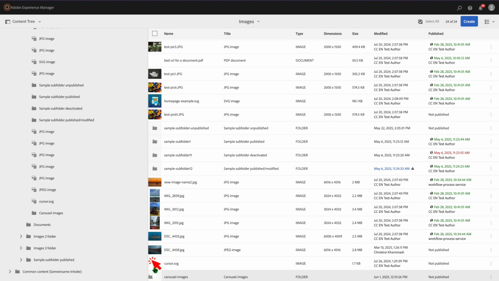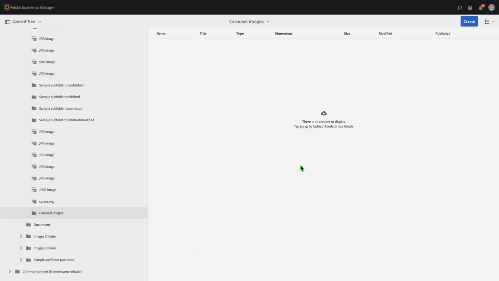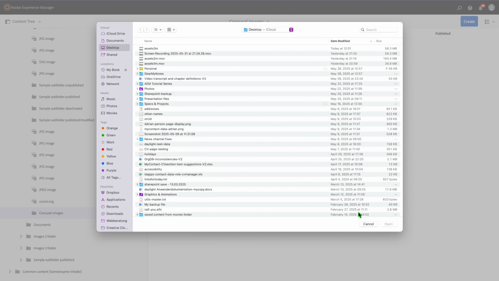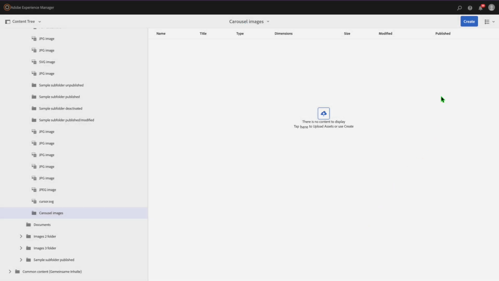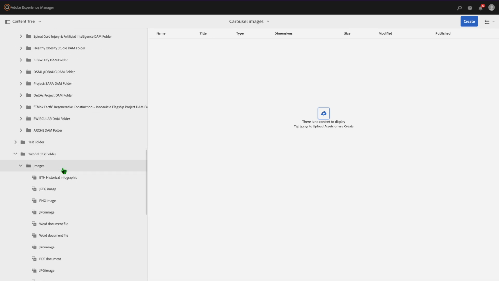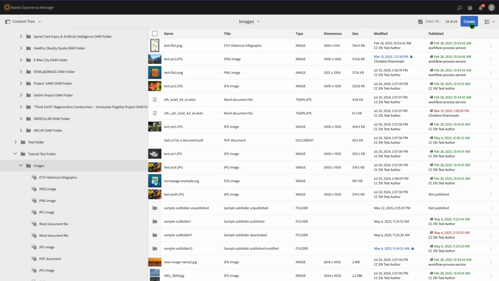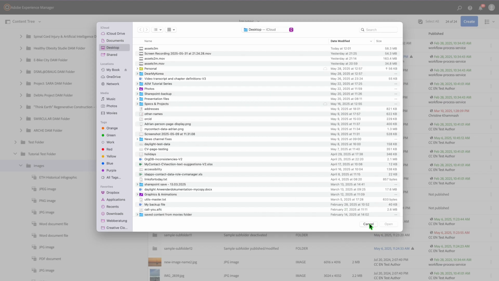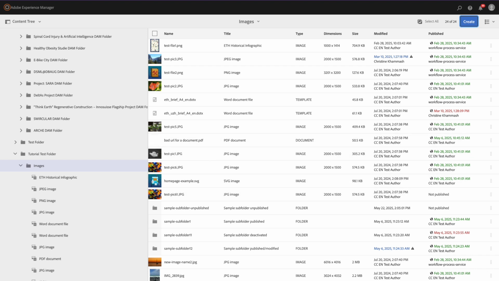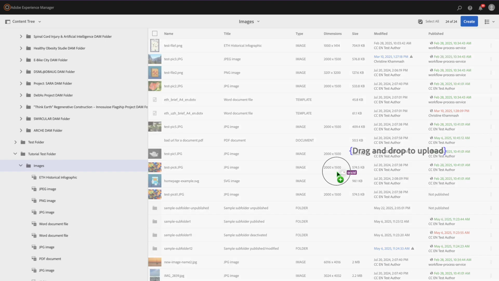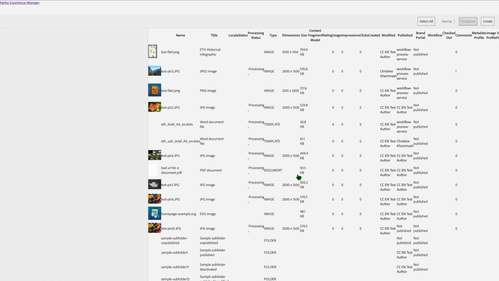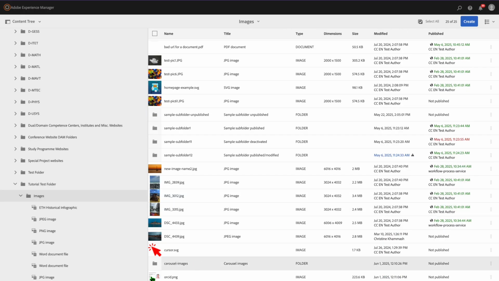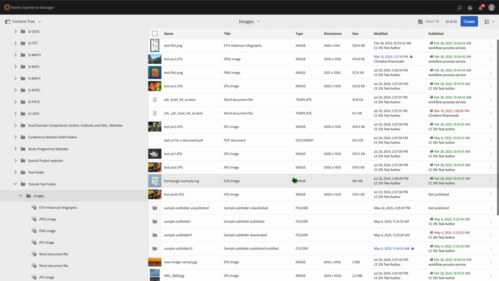There are a few ways to upload files in an empty folder. You can either click in the center of the right pane and select the files from the Finder window that pops up, or for folders that already contain files, you can click on the files in the Create drop-down, which will also initiate the Finder window to allow the selection of files from your computer. However, the easiest way, in any case, is to simply drag and drop files from your computer directly to the right pane. Only files can be added, not folders or zip files of folders.